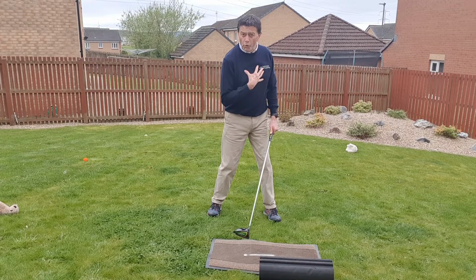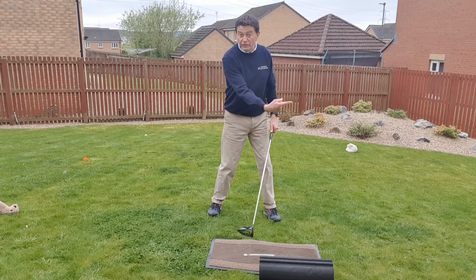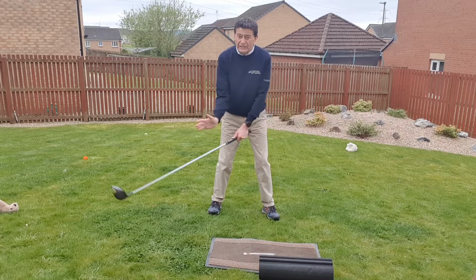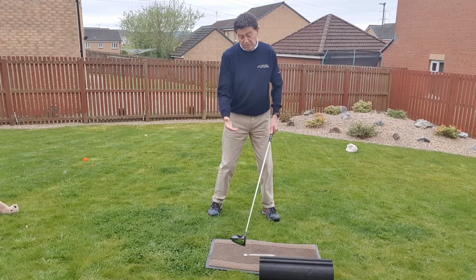Interestingly, it wants me to open up more. It tends to force that, but that openness is still directing force forward. And it feels as if the club would want to be more stable. I don't need to do so much to get it in position. So that would be it.